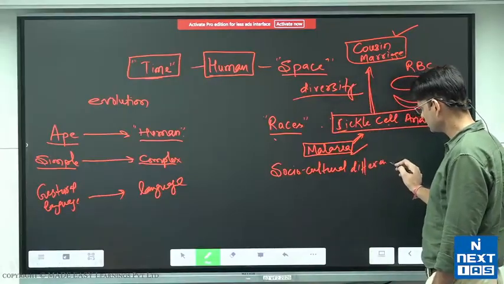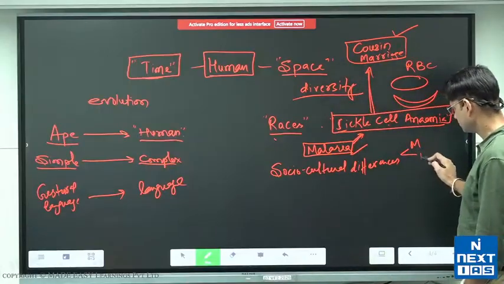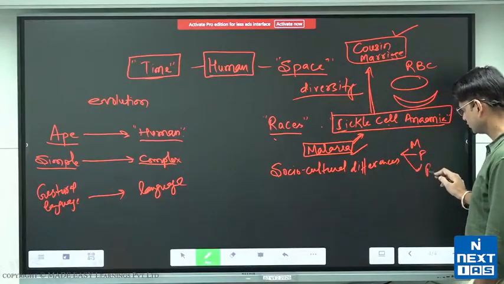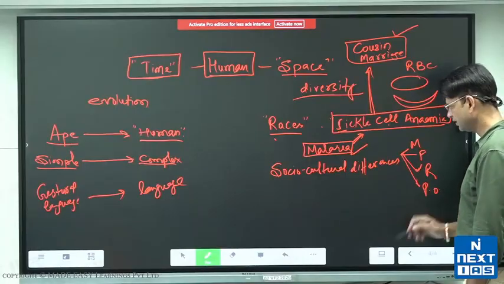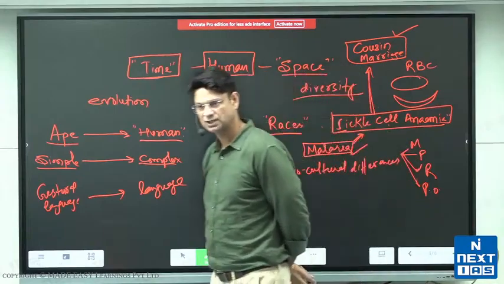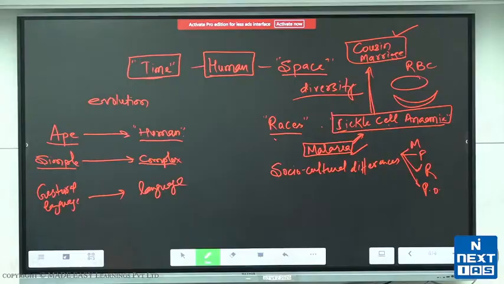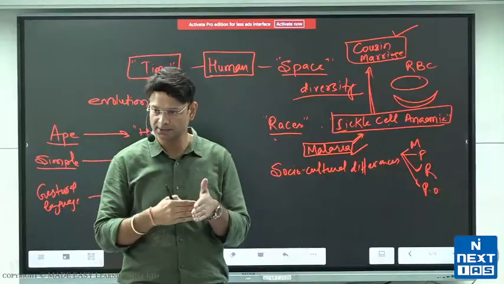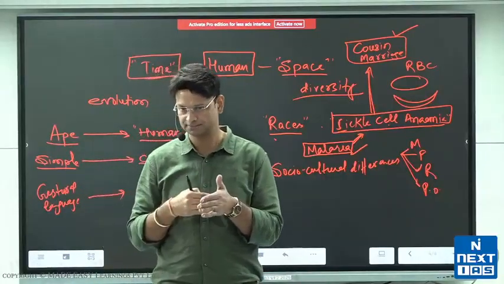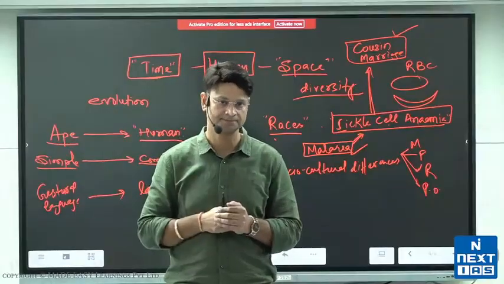What kind of socio-cultural differences do we have in terms of marriage, in terms of family, in terms of religion, in terms of political organization? We have differences, isn't it? What kind of marriage do you know? Monogamy? That's what you know, na? Monogamy means marriage of one person with another person. Having one spouse is monogamy.